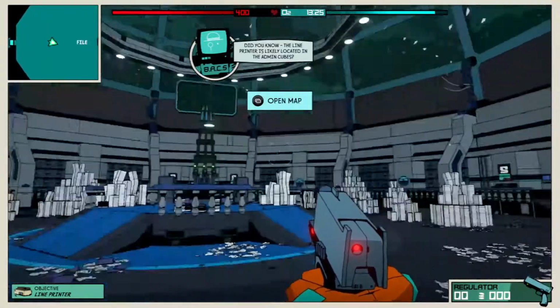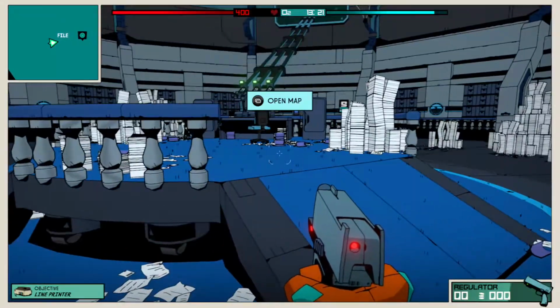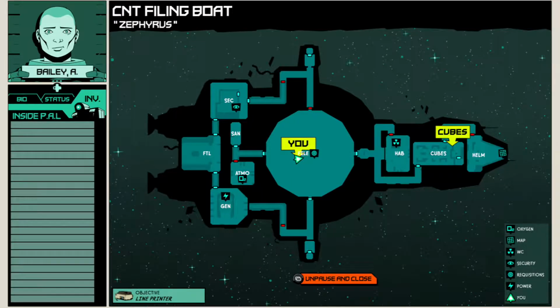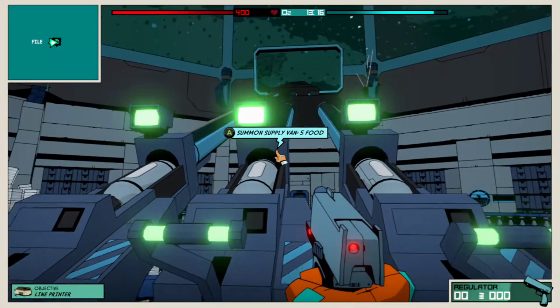Cool. Okay. This looks neat. Did you know the line printer is likely located in the admin cubes? Why no. No, I did not. Thank you for telling me that. My name is Bailey A. Bailey first name, Bailey last name. No one knows. No one cares. Let's just try to go there. Can I jump on top of this?